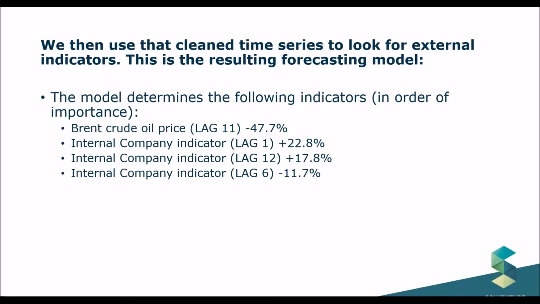You see that there is a second and a third indicator, company specific, with a positive relationship. So basically, if the indicator goes up, my sales will go up. And there is a fourth indicator, which again has a negative relationship. So if that indicator goes down, my sales go up, and vice versa. You also see the different lags. So the first and the third indicator have a lag 12. So that's really a long and a strong predictive power.